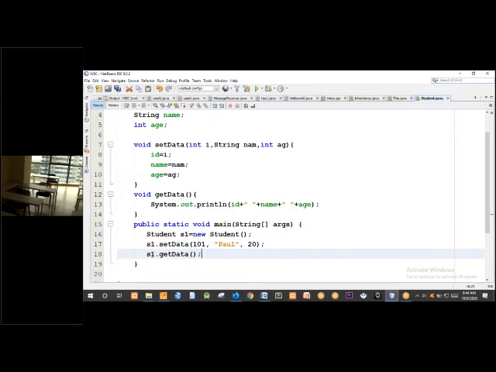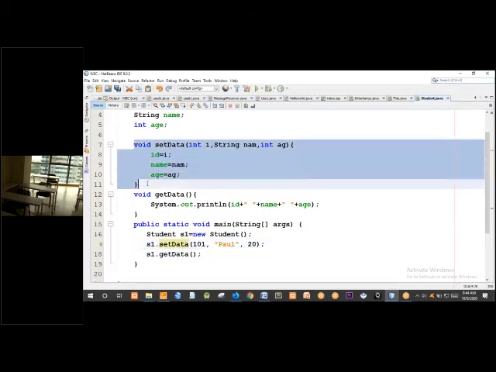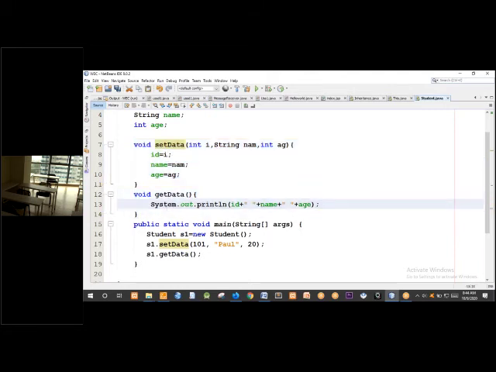You can see there is ambiguity because instance variable is the same as parameters. Now, to remove this ambiguity, we have to use this keyword. If I use this keyword, I'm indicating that this one is an instance variable, this one is a parameter.